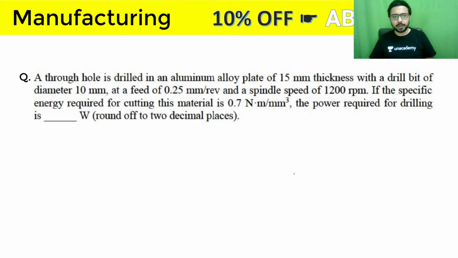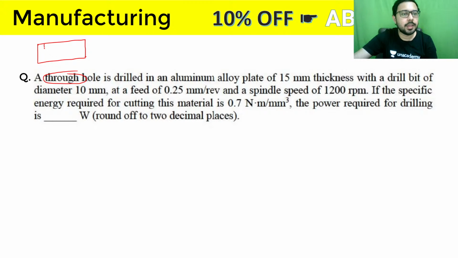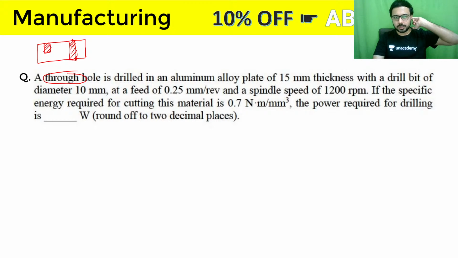Now our next question is from the drilling topic. So in this question it is asked that a through hole. So what is meant by through hole? Let's discuss that also. Through hole is a hole which has its depth equal to the thickness of the workpiece. For example, if this is a block and here we have a hole and here we have another hole, so the second hole is through hole because it is at least equal to the thickness of the workpiece, but the first hole is not greater than or equal to the thickness of the workpiece, therefore it is blind hole. In this second hole, we can see completely through the hole, but we cannot do that in the blind hole, that is the first hole.